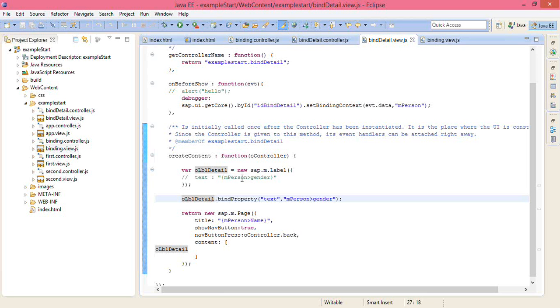Then we also saw how to make the two-way bindings, that is to add a record and at runtime how to update them. Like if the data is modified, then how do we show the modified data on the screen, because my screen doesn't know that the data is modified, so I have to tell the screen that data has been modified. So we had used something called update bindings.